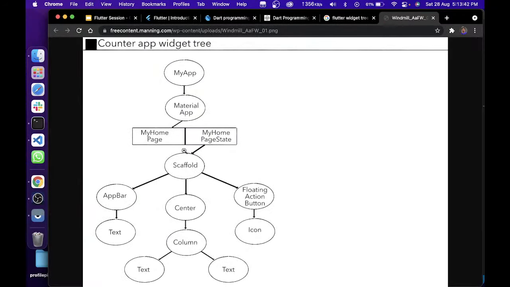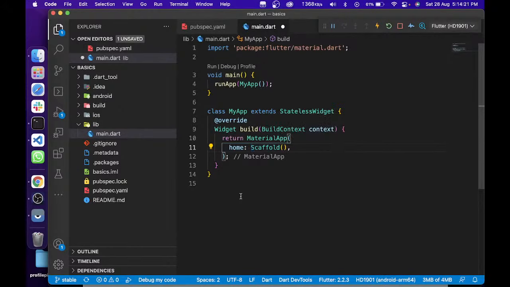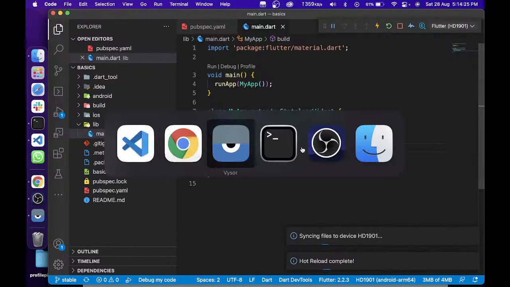Okay, so home, we will first use a scaffold widget. A scaffold widget basically manages your screen, right? A page. If you are saying it as a page where everything is there, like buttons, app bars, body, some other stuff. So scaffold is another thing. We'll just show a body container, an empty container.